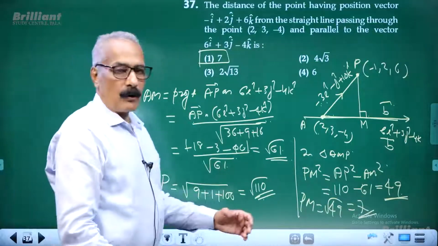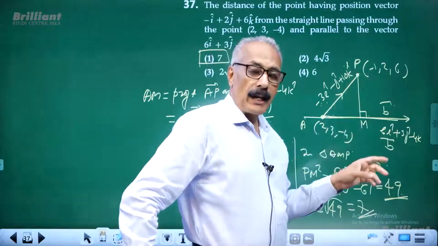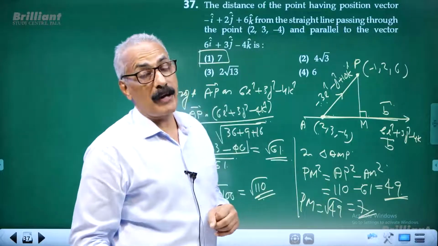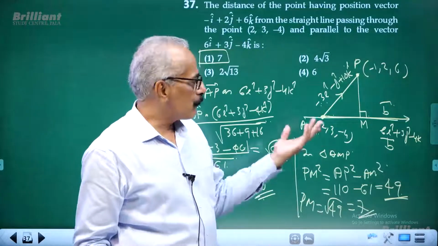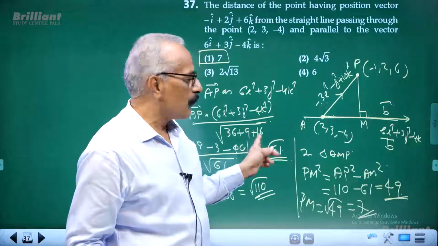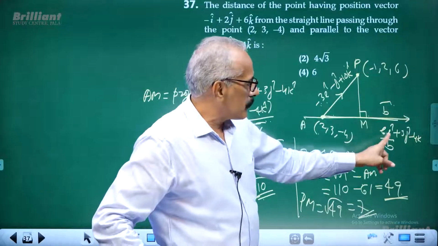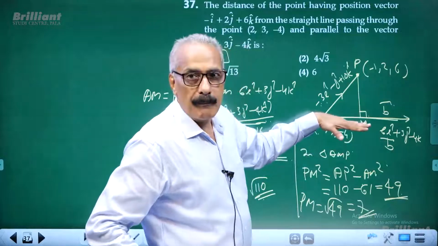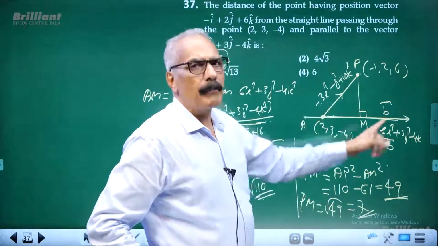Okay, you could have already found the equation of the line and the distance from a point to a line. That is called the modulus of A1 minus A2 cross B divided by modulus of B. So the cross product you have to calculate there. Here, with the dot product we have done the projection of AP on this line. Line means this vector. That is called AM. So AM is calculated, then this distance is also calculated. Pythagoras theorem is easier.